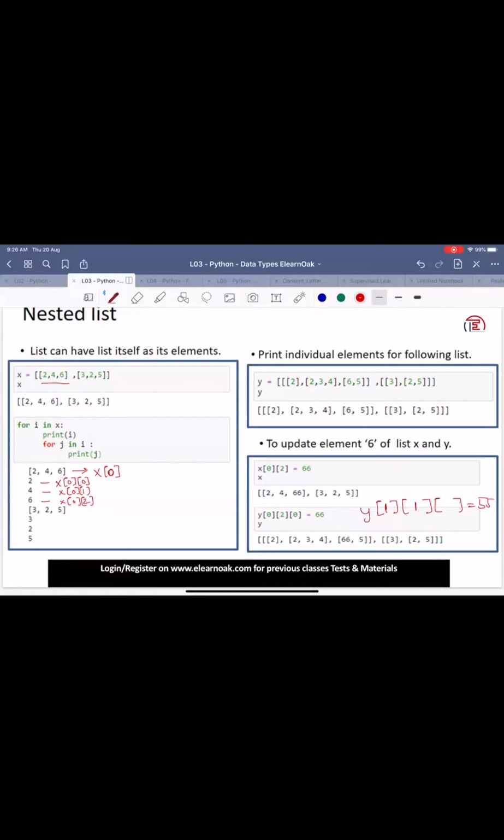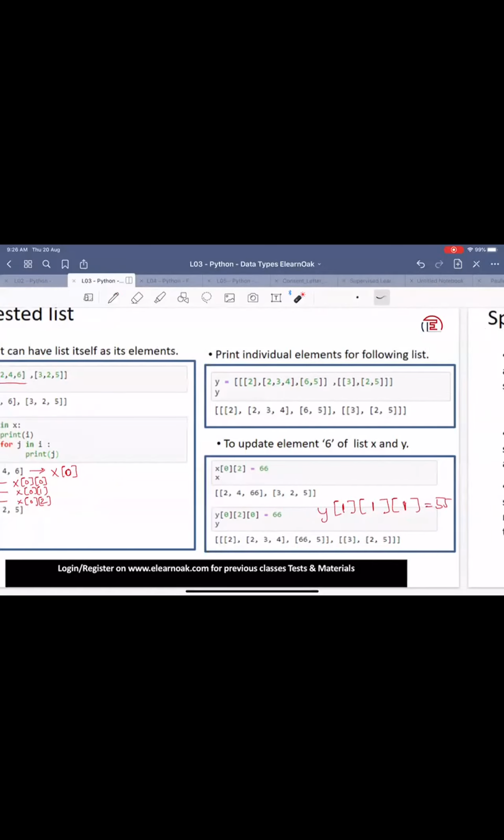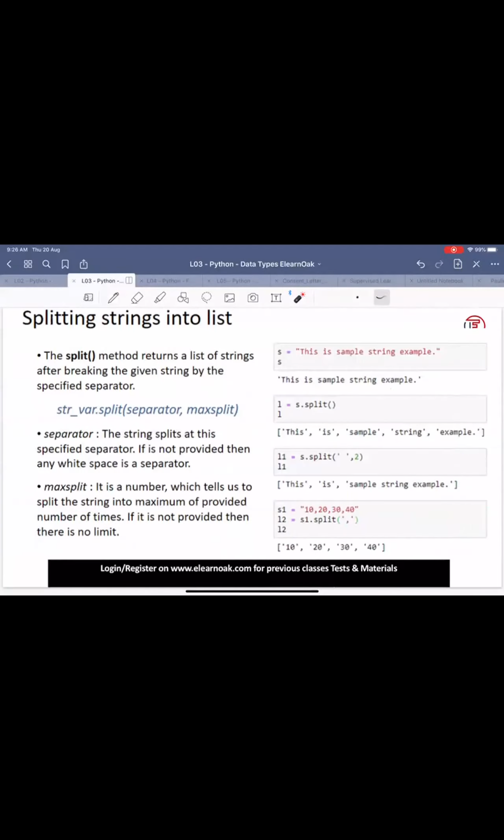And now within this element, we have to go to element 1 here. So when you write y[1][1][1], you have now reached this location, and to this location you can update the value as 55. Okay, so many of you got it right. Excellent. Good job.